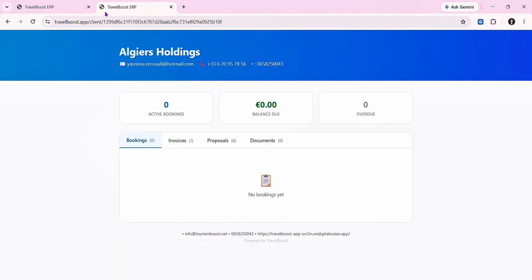Through the client portal, customers can conveniently access their own travel information, including trip history, travel proposals, invoices, payment records, travel documents, and booking updates. This gives clients a self-service experience while reducing the need to request information from your staff.